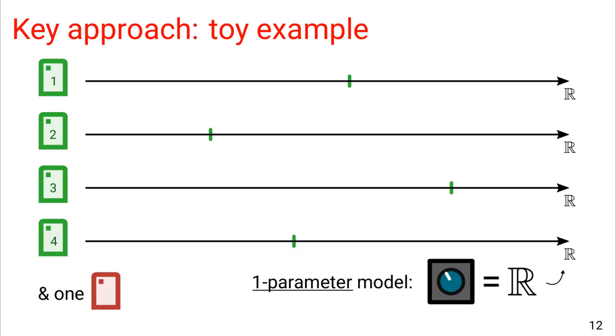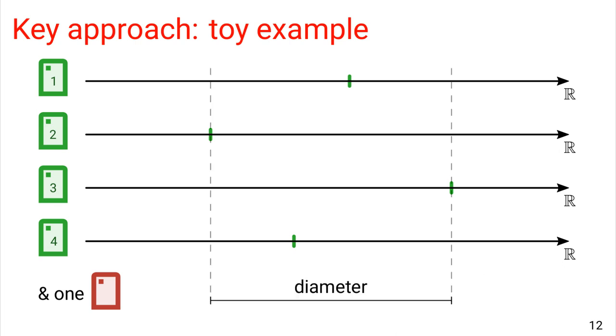So let me present it using a toy example. It is a toy example as we consider the model as only one parameter, to be able to represent it on the line of the real numbers. There are four honest parameter servers, each with the value of its parameter displayed. This is the diameter of the honest parameters. The goal of our simple trick is to make honest parameters closer to each other despite asynchrony and what the Byzantine server will say.